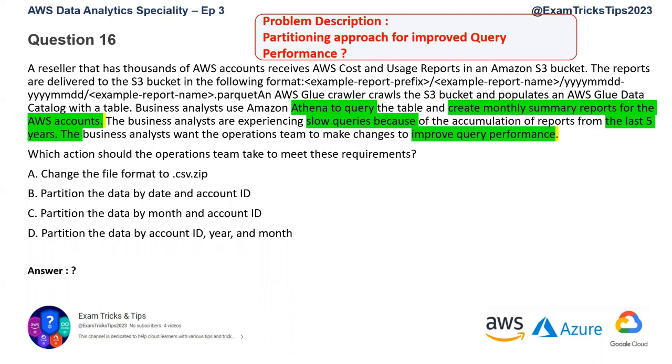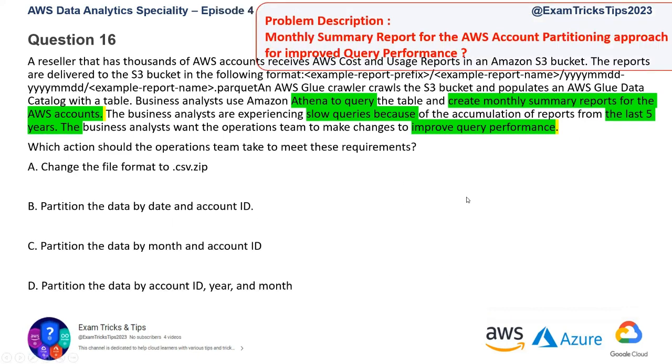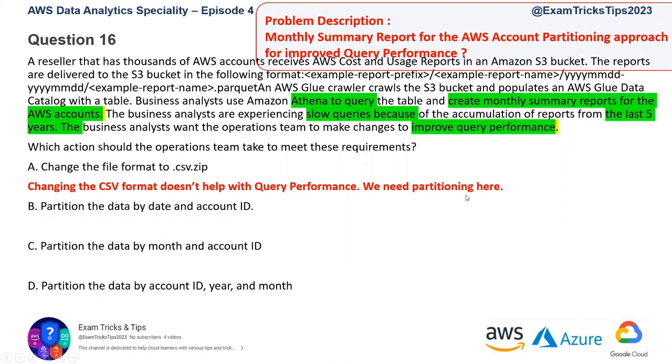Now, we have a tip on this particular question. It's a very logical question. So let's go through the analysis and eliminate the wrong options and then get to the right answer. If you look at option A, it's talking about changing the format. But changing the format is not necessarily going to improve the query. It might help a bit, but definitely CSV is not the format that's going to give you any better performance. It's probably going to worsen it. So option A doesn't work. That's not going to solve the problem here.